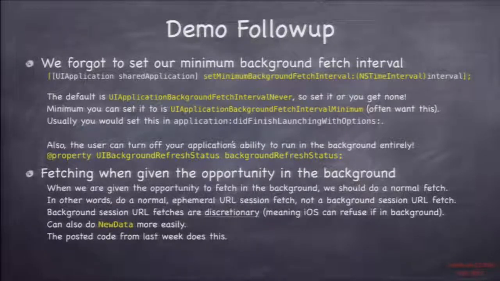That's because start flicker fetch starts a background session URL session. Background session meaning it's the kind of URL session that if the URL comes back and you're not running, you get a chance to handle it, right? That whole handle URL background session, the other one we looked at. Those kind of background session URL fetches are discretionary, okay? Meaning that the system can decide, if you're in the background, I'm not even going to do that fetch. So those are fetches that generally you issue in the foreground, and they might complete in the background.